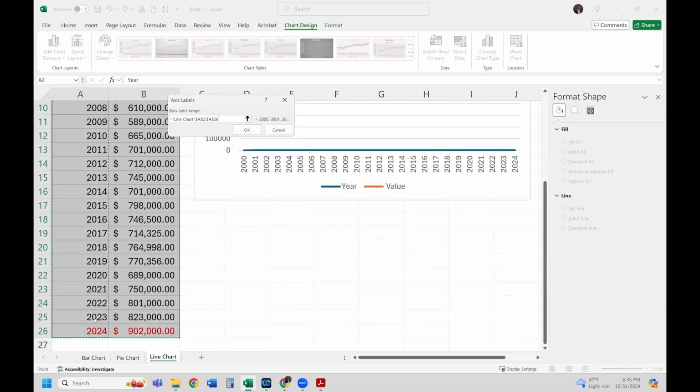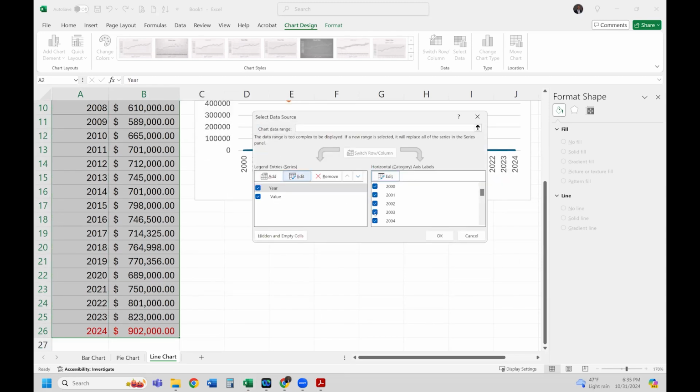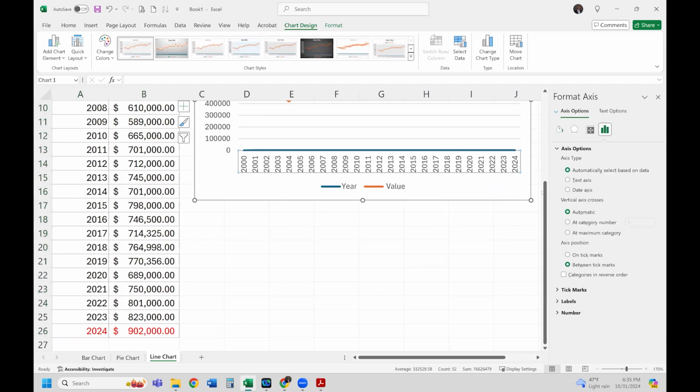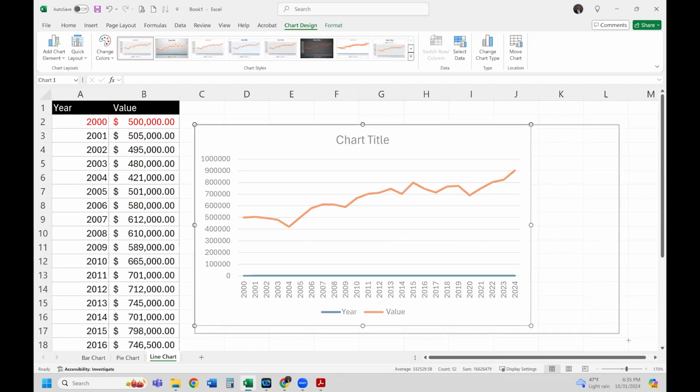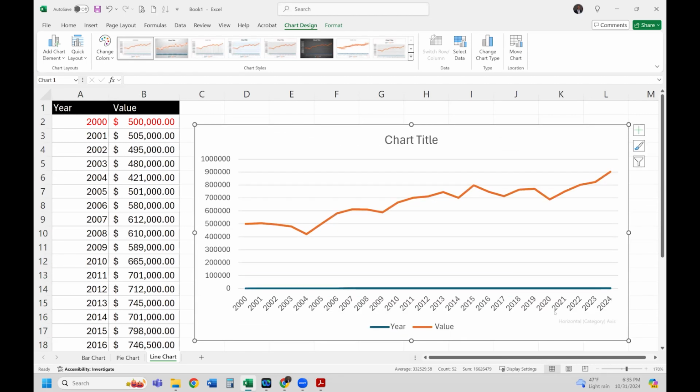Then I'm going to hit enter or OK. See, now the list is 2000, 2001, 2002. I'm going to hit OK. And there we go. My chart is a little tight. I'm just going to make it a little wider. There we go. So now we can see that on this chart, here's our initial investment. And we can see that over time, it did have some dips. It generally would go up and then have some dips, up, dip, up, dip, up, right? So this is a nice way to see trends.